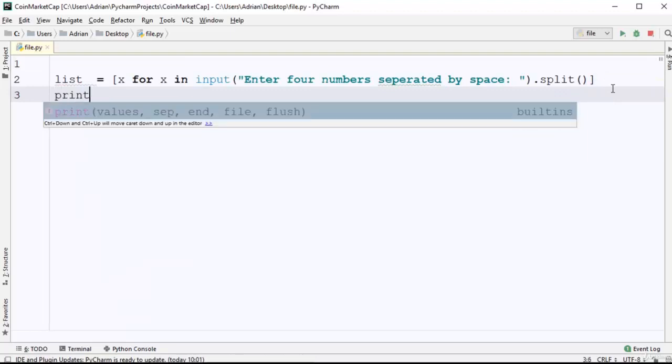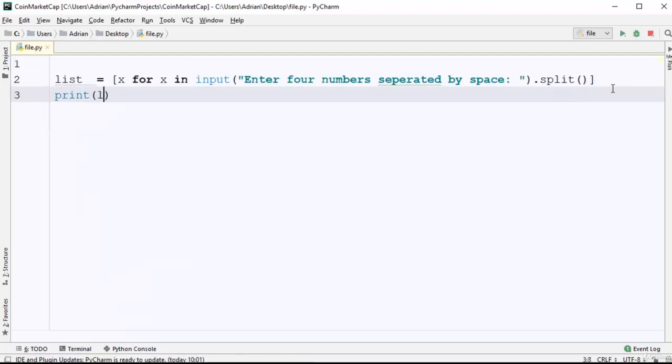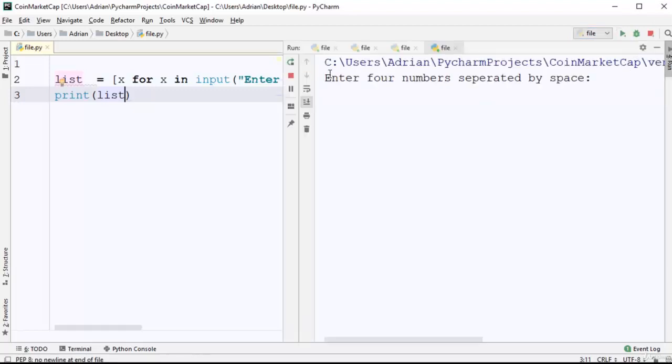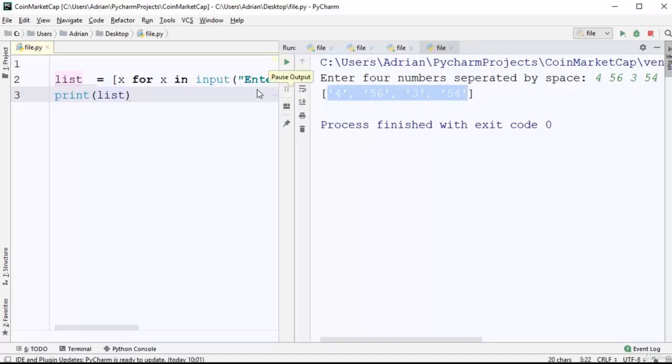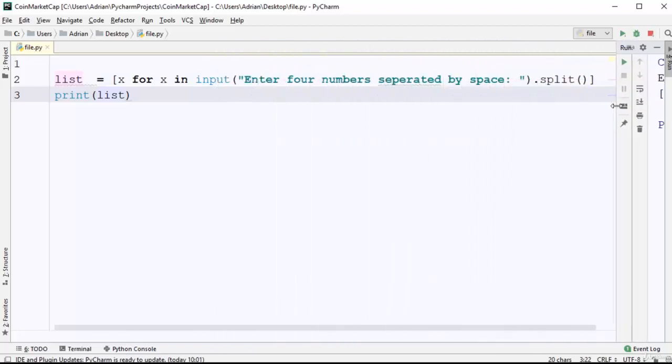And we also want to print that list. If I run this program now, I have to insert 4 numbers. I'm going to insert 4 random numbers. And as you can see, right now we have a list with our numbers.